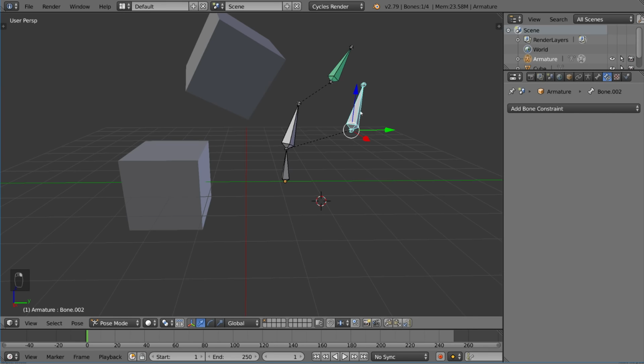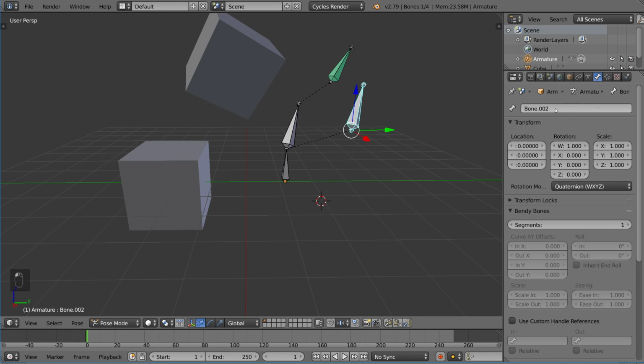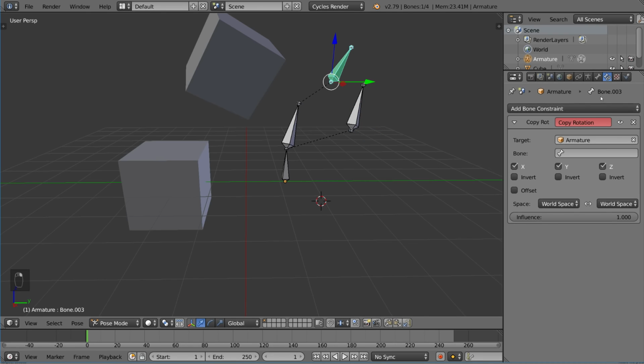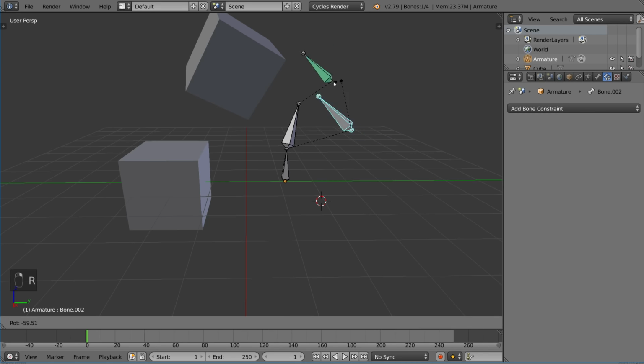So let's go ahead and take a look at what this name is. It looks like it's bone.002. I'm just going to go ahead and hover over it and then hit Control C. It's a very easy shortcut to copy things in Blender. And I'm going to go back to this guy. Under the bone constraints tab, we have the bone parameter, and I'm just going to paste, and you'll notice that I can select bone.002, and now that bone will actually follow the rotation of the other bone in world space. So that's pretty cool.